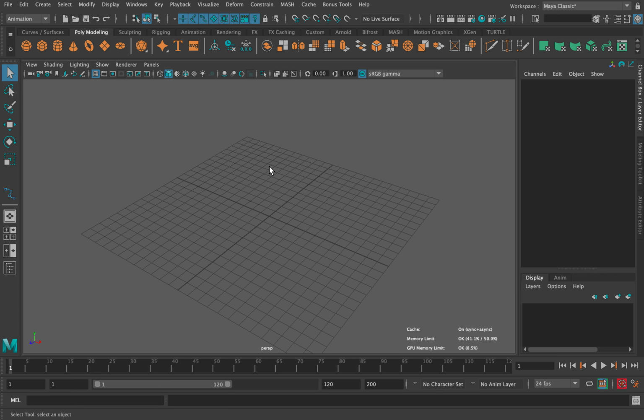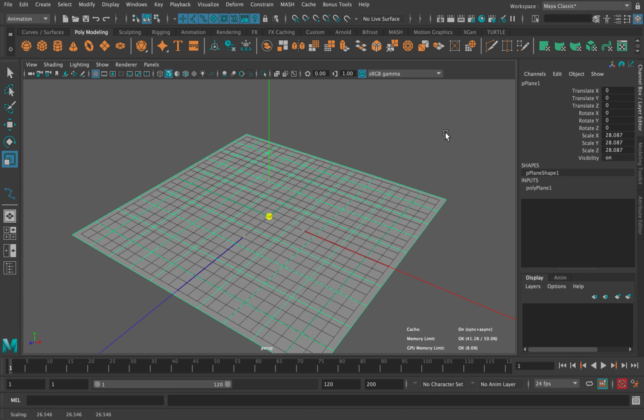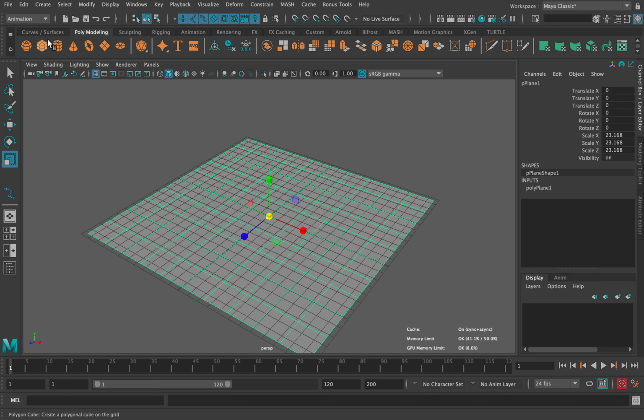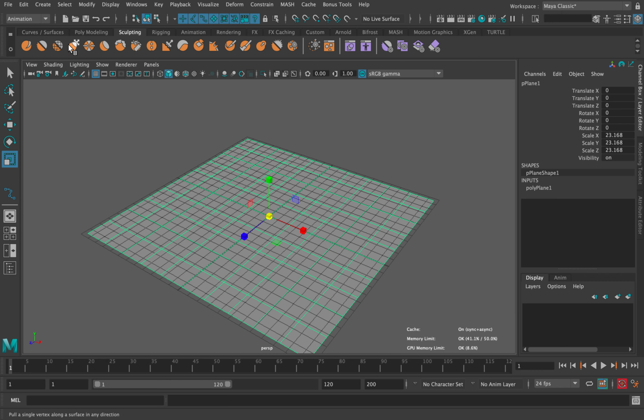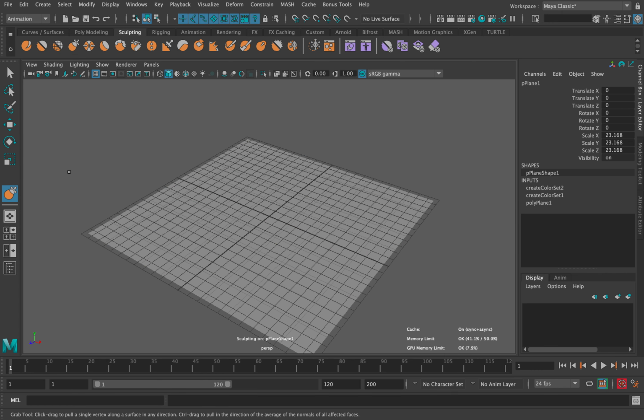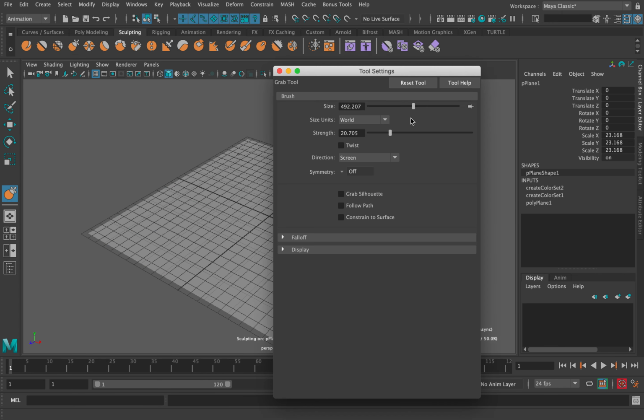For example, animating fish in the ocean or an airplane in the sky. And once the semester is over, or whenever you have some time and you want to play with Maya, then you can try. For now, I'm going to make a simple polygon plane and make it a little bit bigger. And then, using the sculpting tool, I'm going to make a quick terrain-looking surface.